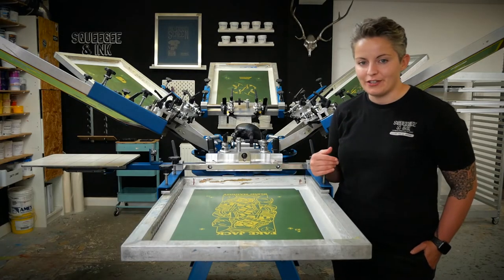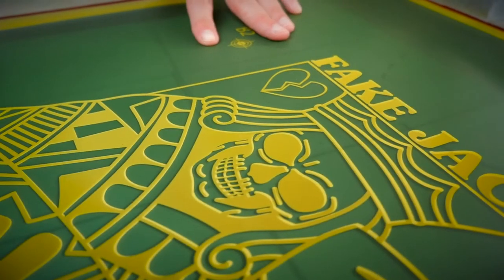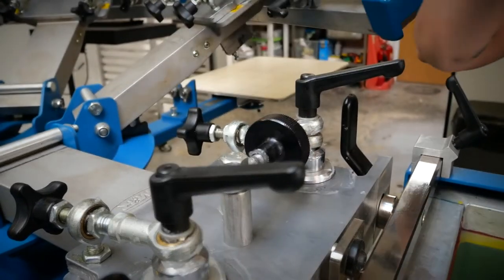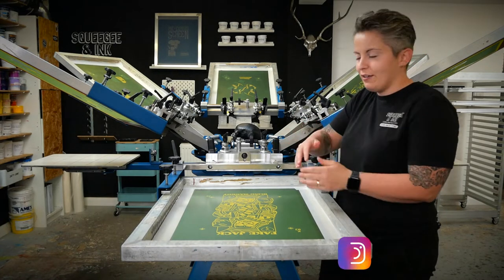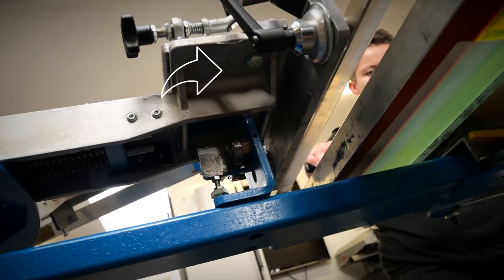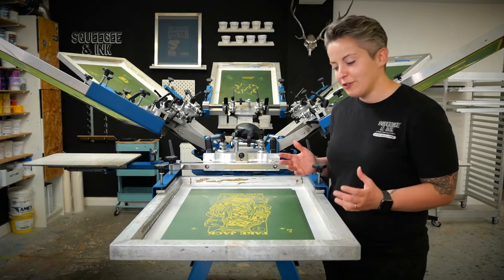Let's talk about troubleshooting with the Cruiser. The only issue we've come across is that after tightening everything up and putting the micro-reg latches on nice and tight, the screen had jumped very slightly, putting the print off-register. We spent about an hour figuring it out and realized we had over-tightened one of the bolts at the back of the Cruiser, so the micro-reg was basically fighting against itself. We loosened that bolt and the problem went away — the registration held, and it even stays in place when you lift the screen up and return it. That's pretty much the only fault we've ever found with the Cruiser, and it's an easy fix.